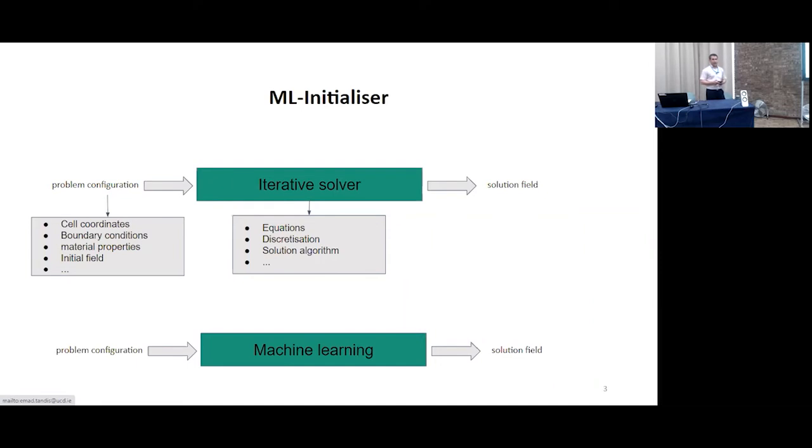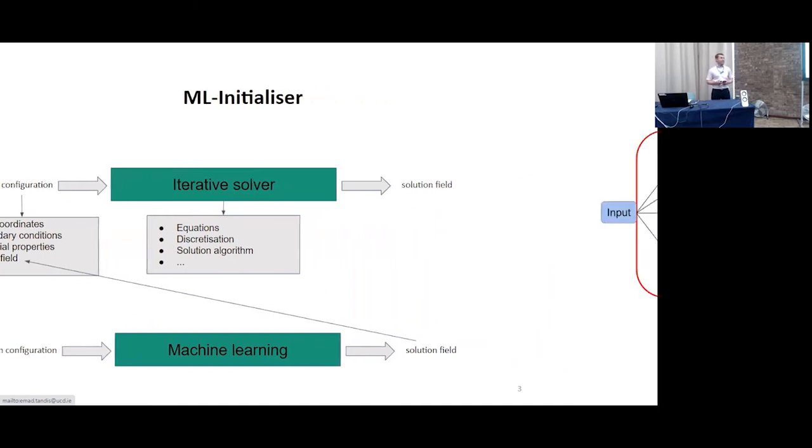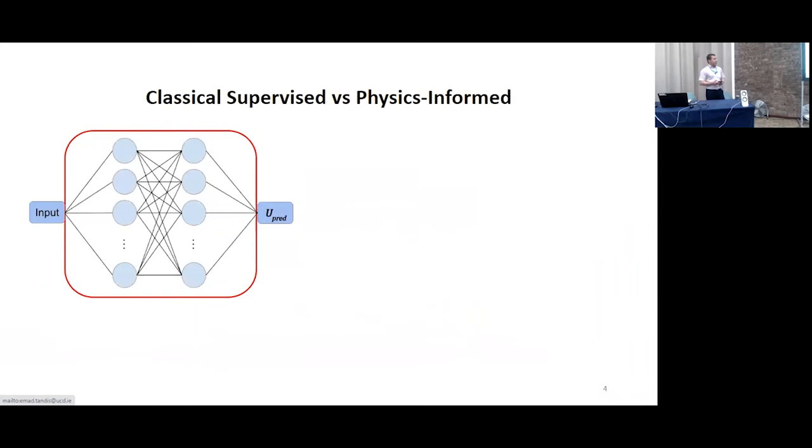And since we cannot really rely on the solution field given by machine learning models till now, we use it as the initial field for the iterative solver. So we can accelerate the solver at least in that way. So what is a machine learning model? This is a black box. It receives input and it gives us the output. We can train it for every input and output which are related to each other. But it also comes at some expense. We need to put time into that.